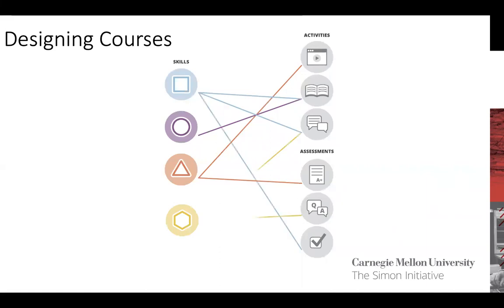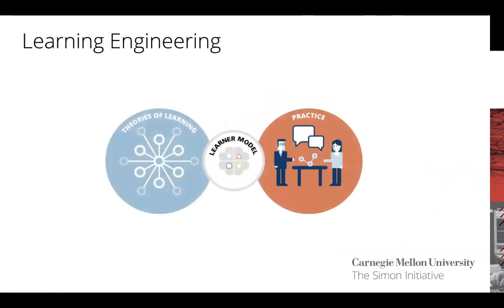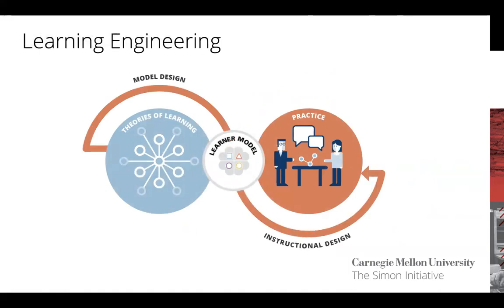And so from our perspective, the simplest model is a complete mapping of what are your learning activities, what are the skills that we think those activities are going to help students achieve, and how are we going to know when they've achieved them. So we can take that model and we use that as the place that we want to join what's happening in the learning sciences to what's happening in new innovations in practice, really being intentional in taking the best of what we know from learning sciences to design our new models, and from there, building out new kinds of instruction.